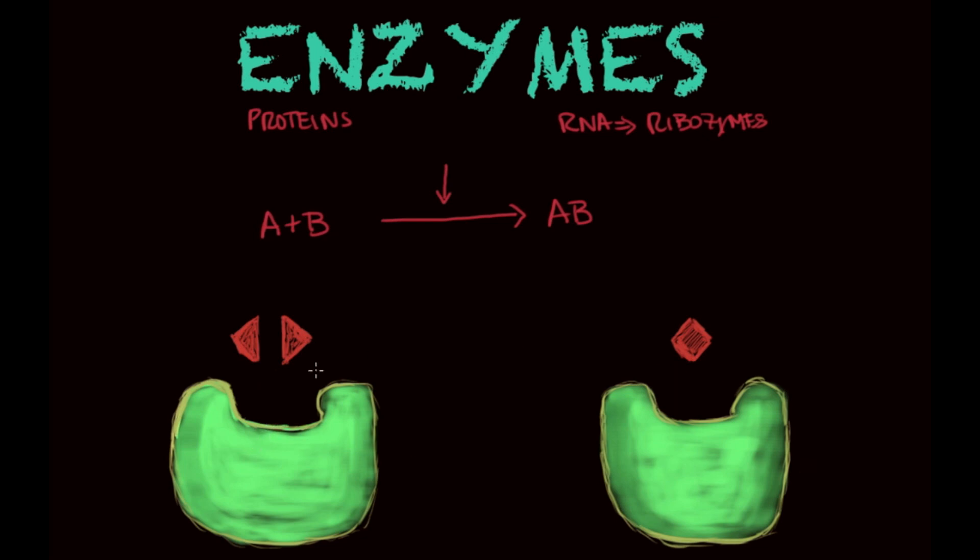So if you add an enzyme right here, then this reaction will happen even a million-fold faster. So that's how important enzymes are in your bodies. And I have here a drawing that shows two enzymes, or one enzyme, because this is the same drawing, that if I add an enzyme here, this will speed up this reaction right here that you can see.